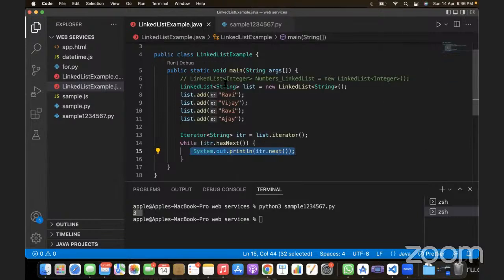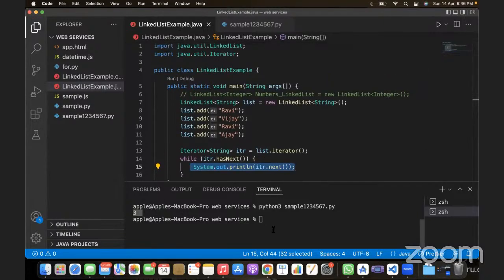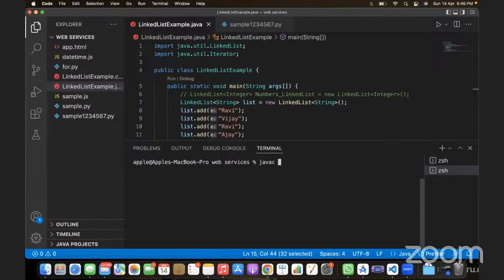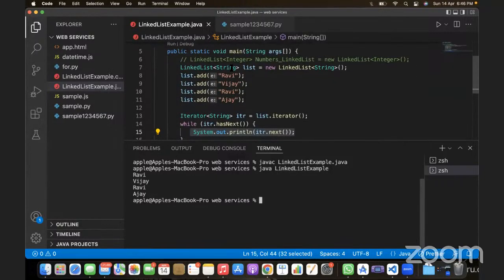Okay, so now I have explained each and every line of the code కదా. Let's run the code and see. So మనకు Python లో when we say python3 filename.py, it automatically gives us the output. But ఇక్కడ మీరు చూస్తే when we see javac LinkedListExample.java, it compiles the code first. ఇప్పుడు మీకు అవుట్పుట్ ఇవ్వదు. So అవుట్పుట్ రావాలి అంటే you need to do java LinkedListExample. Okay, ఇప్పుడు నేను ఎంటర్ కొడితే we get all the values of this linked list.